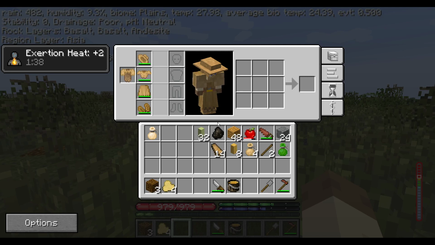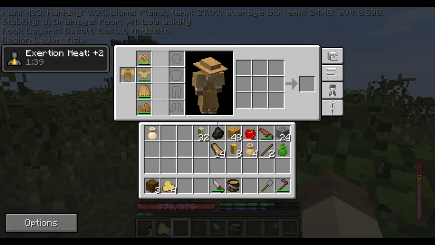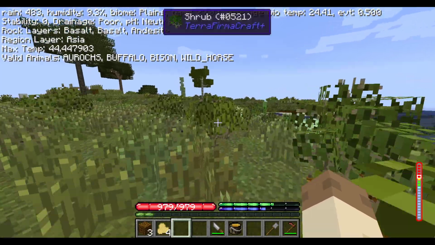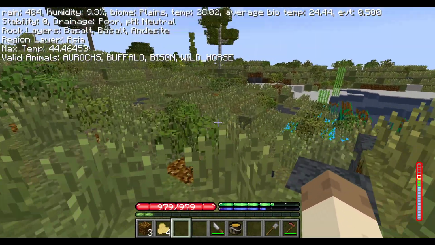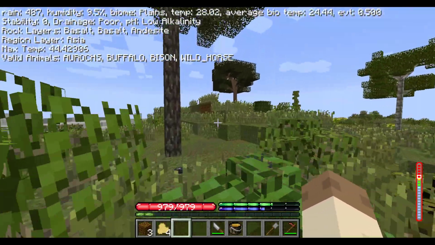So by getting sweaty, that can reduce the effectiveness of your clothing. Also your clothing won't dry out. Because I'm in debug mode, it'll tell me the wetness is 500. Your clothing won't dry out while you're continuing to be a sweaty, gross person. So while I'm still overheating like this, my clothing's not going to dry out. It's just going to continue to be damp like that.